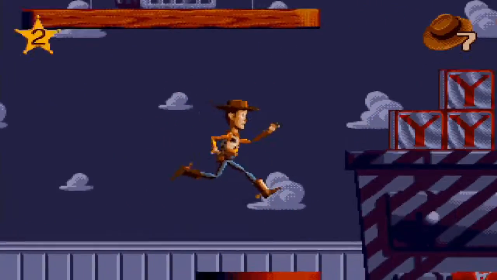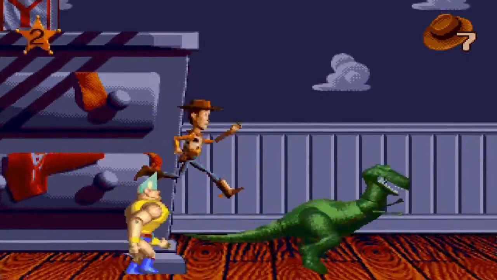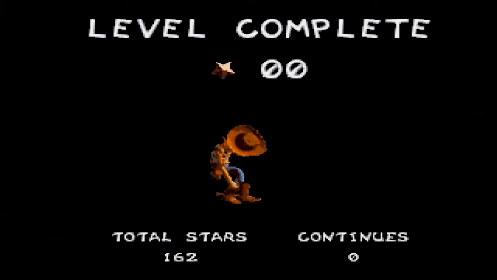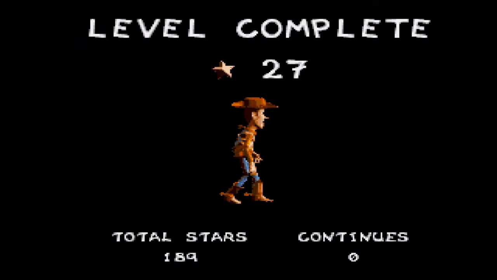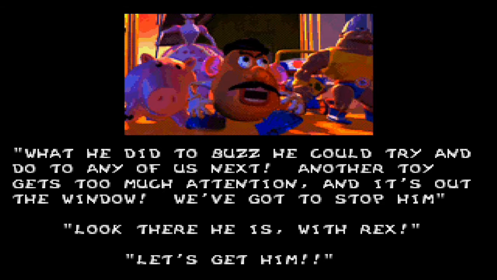The main objective in this level is to rescue Rex. Chaos has been going on, and if you manage to set Rex free, that's how the level ends. So yeah, you get the idea for this level.